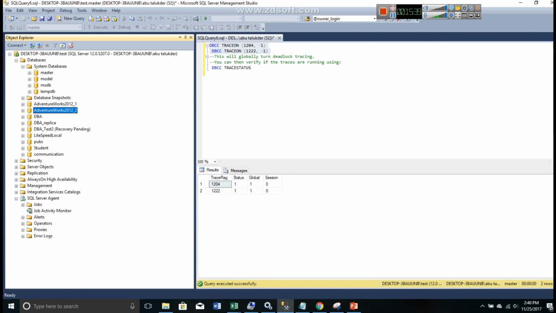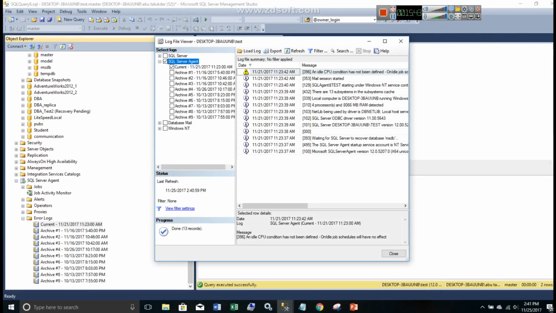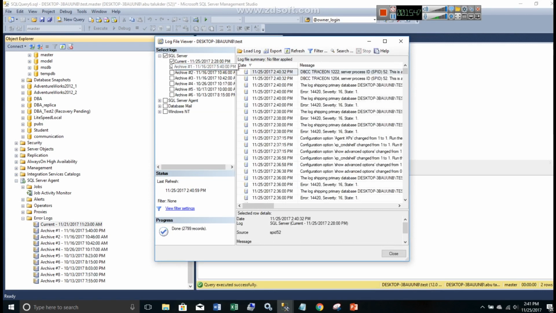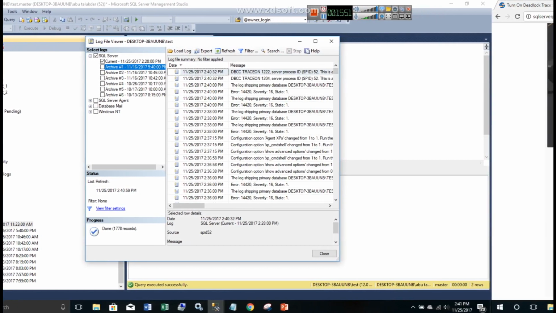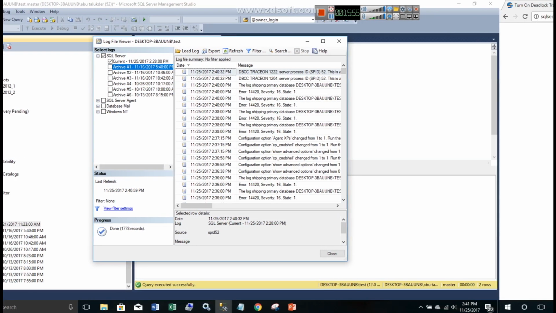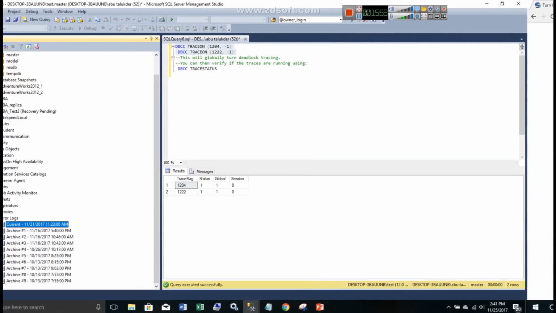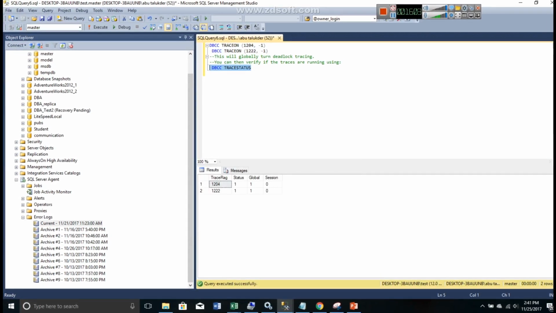If any deadlock occurs, which we discussed in our troubleshooting issues, it will be tracked in the SQL Server error logs. Any deadlock event, we will be able to see the details here. So you need to make sure you enable this. And how to check the status? If you click on that, okay, global level, it will remain enabled.